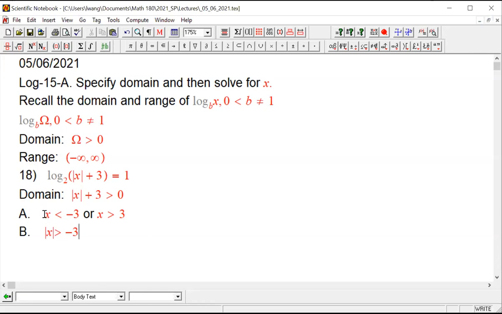So when you choose this answer, you're telling the reader that if X is less than -3, that would be true. If X is larger than 3, that would be true, right? So your implication is -3 doesn't make it true, +3 doesn't make it true. Any number between -3 and +3 does not make it true. Is that what you meant? But is that true?